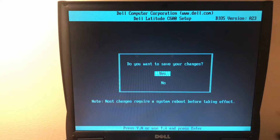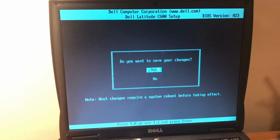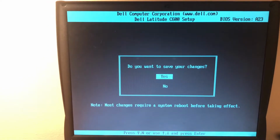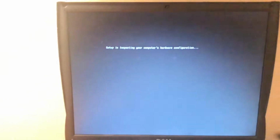So, I'm just gonna quickly put in the CD, and okay, well, I'm gonna have to move this out of the way a bit. Okay, so, let me just see if it changes, yes. Alright, and it looks like the Windows XP installation is starting. I don't know if this lamp is bothering. Is it better like that? And I'm gonna keep it like that. But if I focus this iPhone right there, it doesn't look bad.